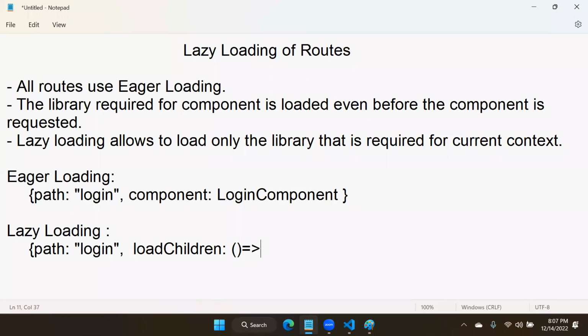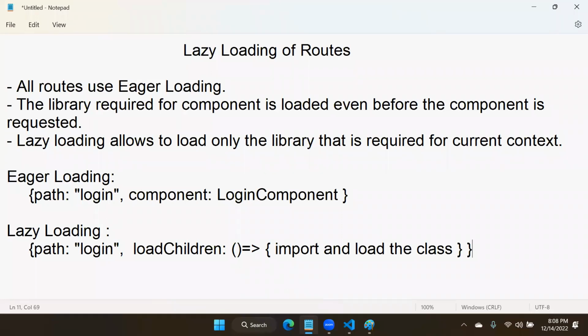By using this callback function, it is going to import and load the class. Previously, it imported before it loaded.